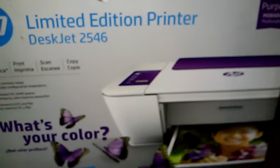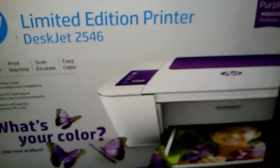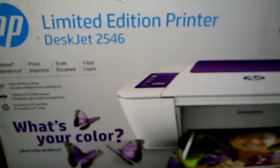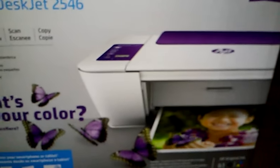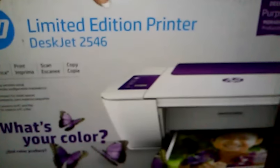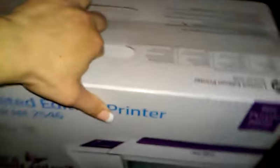This is going to come in handy for a lot of my paper projects, scrapbooking, card making, and my recent hobby, pocket letters. It says easy wireless setup. It's compact for small spaces and connects to PC and Mac. So I got one of these today. If you have used this exact one and have a little review on it, please give me your review. Let me know how it worked for you. I did save my receipt just in case.